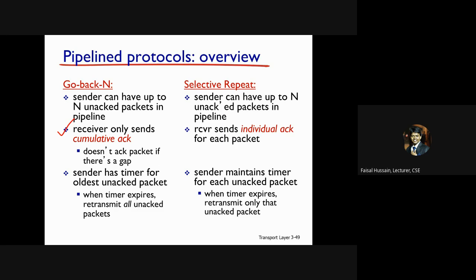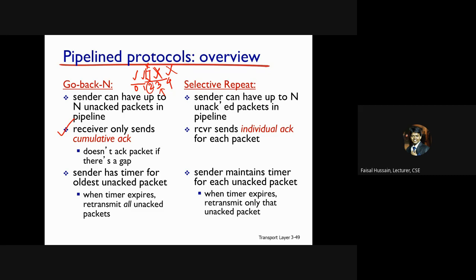The first packet was sequence number 0, the second packet is sequence number 1. After receiving sequence number 1, it will send out ACK1. But assume that after sequence number 1, packet number 2 is missing, and after that packet 3 and packet 4 arrive at the receiver. So 0 is received, 1 is received, 2 is missing, then 3 is received and 4 is received. Whenever there is a gap, while packet 3 will be received by the receiver, it will discard packet 3 and packet 4. Why? Because it cannot acknowledge 3 or 4.